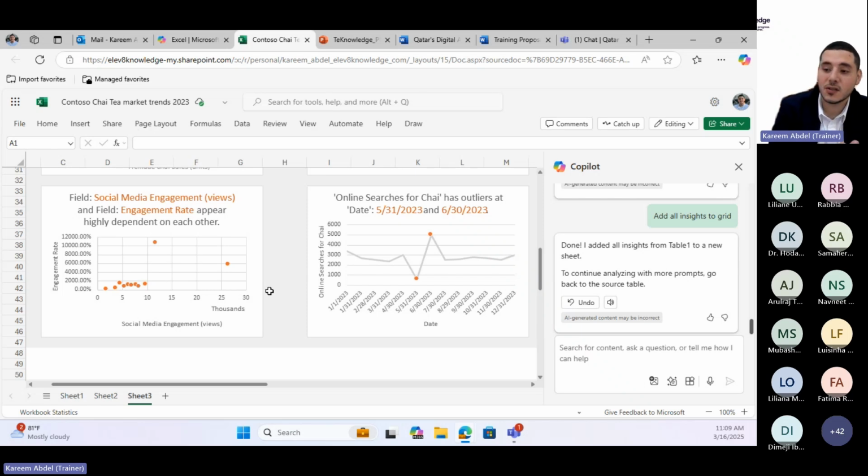It's not a sophisticated data analysis tool, but it's useful when you want quick insights, a quick overview of the different relationships between your pieces of data. And that's where Copilot could be useful.